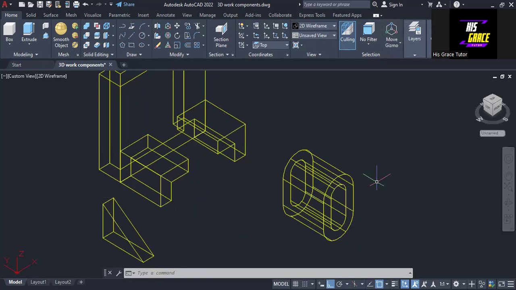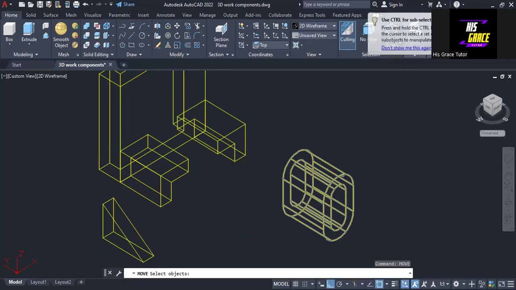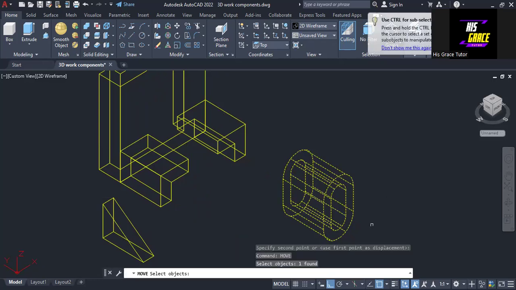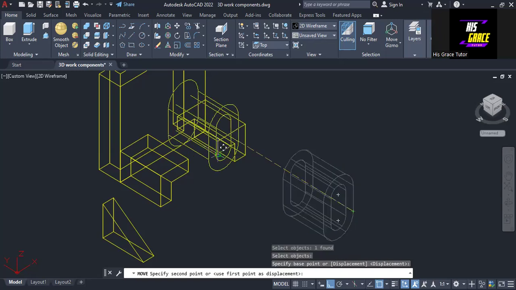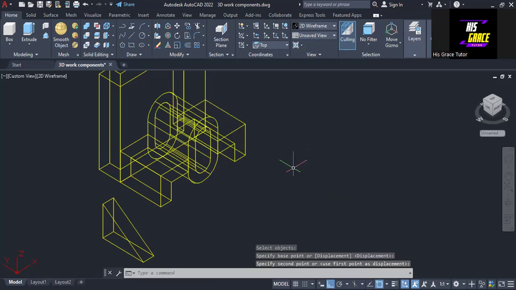So we right click and we repeat move. So select this object that we are to move, and then we take note of the point. We are joining this point together with this point. So right click, then go with this point like this, then click. All right, so we have that.